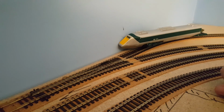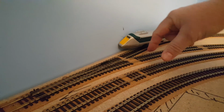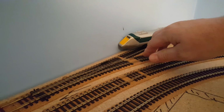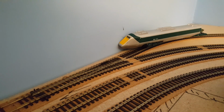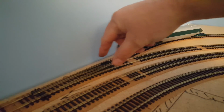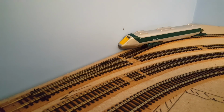This point's in a really stupid place anyway. I want to take this point away and move it over to this side, so it can connect these two tracks up. That's the plan anyway. We'll connect these two tracks up some way, somehow, and that brings the point out. That means I can get a point motor underneath, because there's a strengthening batten underneath this, which is absolutely no good.